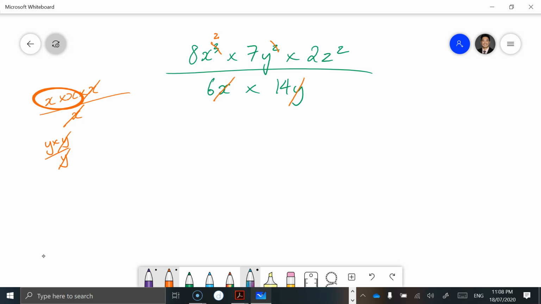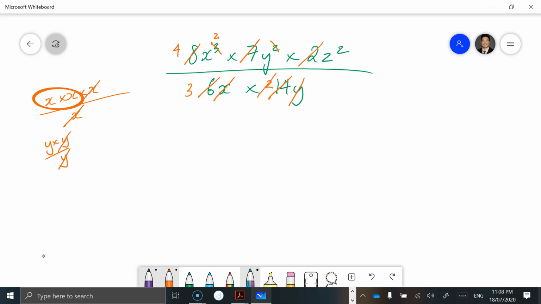Now what we can do here is look at our numbers, and we could say that 8 and 6 have a common factor of 2. We can then cancel this one out down to 3, and this one will be 4. Half of 8 is 4, half of 6 is 3. The common factor between 7 and 14 is 7. So 7 goes into 7 once, and 7 goes into 14 twice. Now looking at this, once we've cut things down, we can see that we have a 2 at the bottom and a 2 at the top. Well, that can cancel out with that 2 over there.